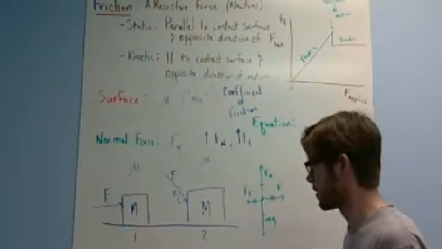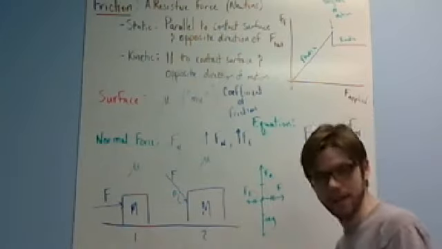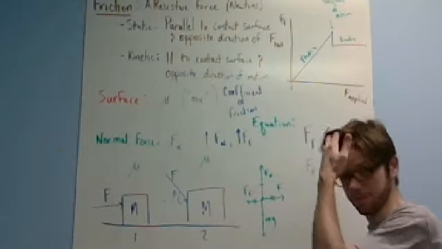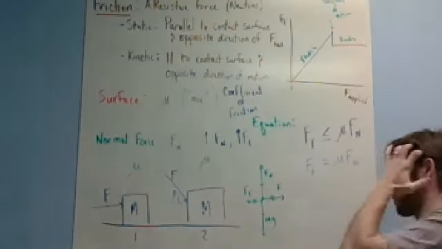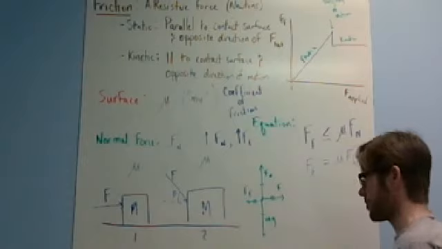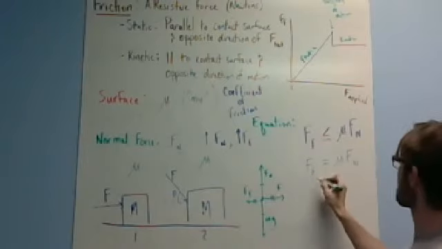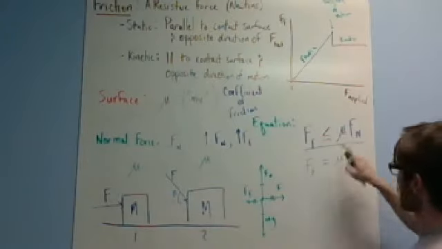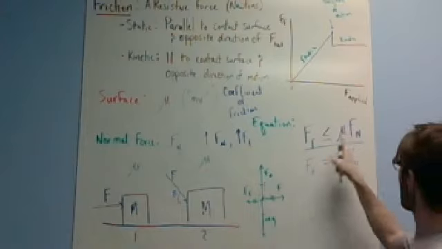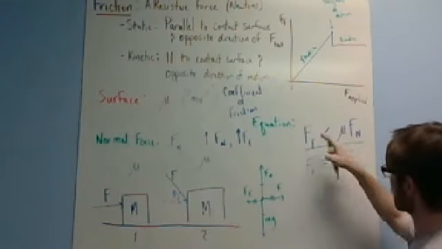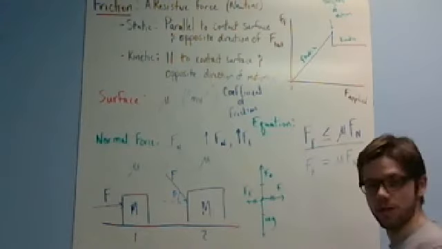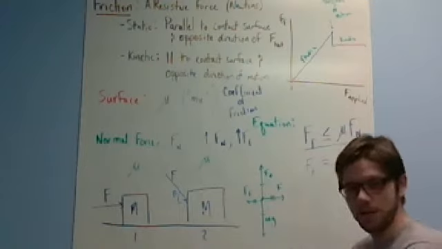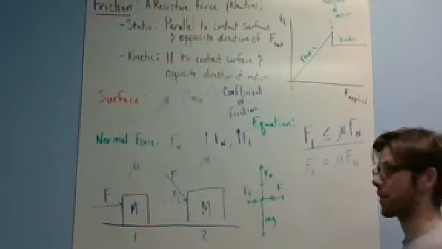If we want to say that, let's go ahead and say that these are static cases, so these are not objects that are moving. And so I get a balanced scenario, and we can see that there's this relationship between the different values. That relationship is centered in this equation. The normal force here times whatever the coefficient is between these surfaces will give us what the force of friction is. And that determines how hard we need to push before we can get this object started to accelerate.